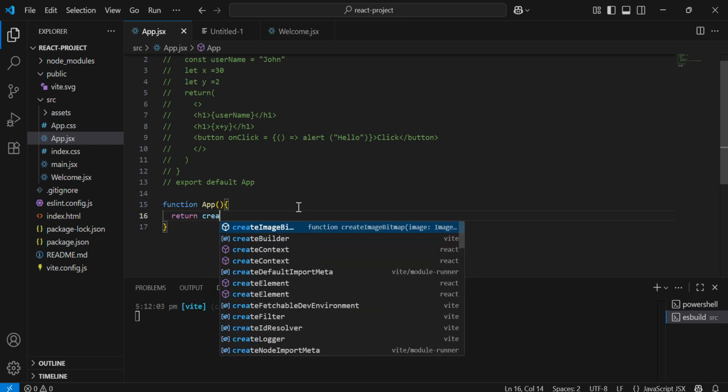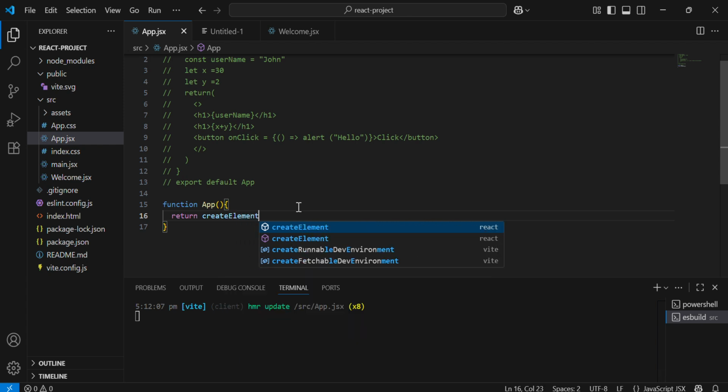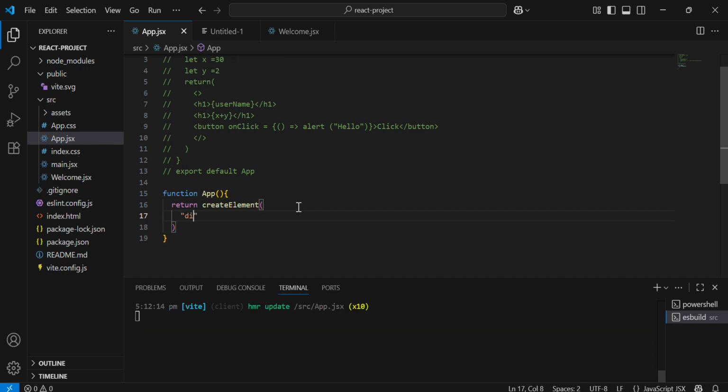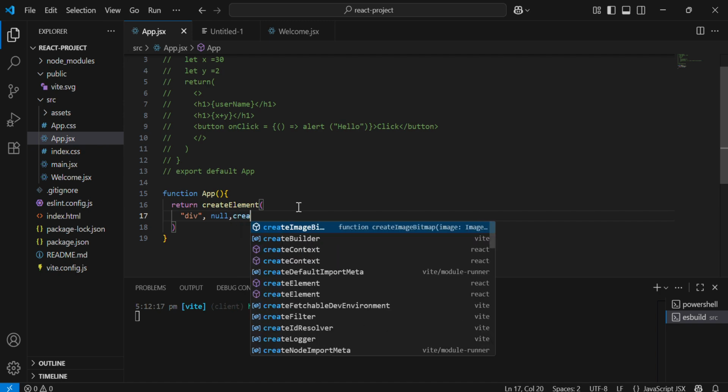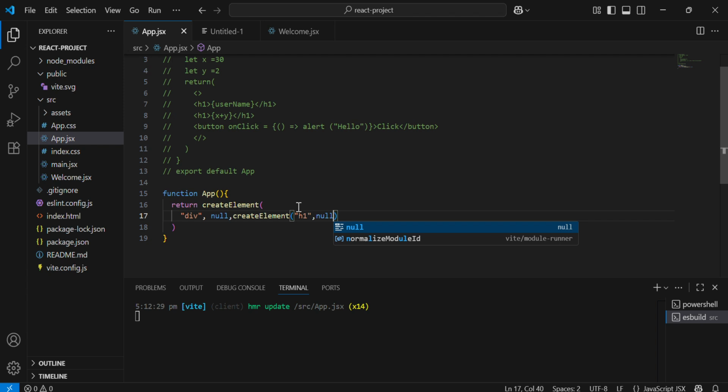I use the createElement function. H1, here none, and here hello.